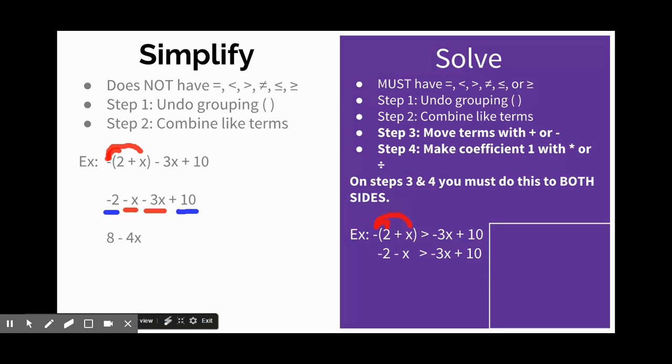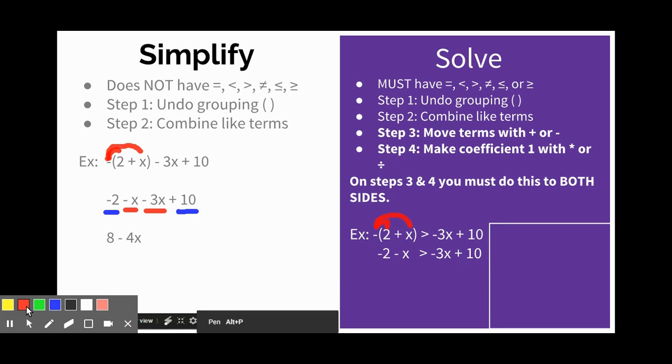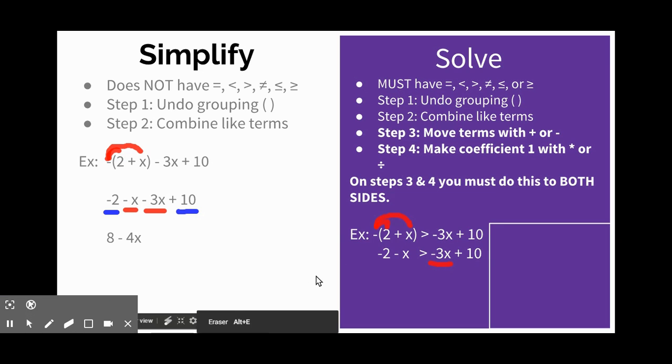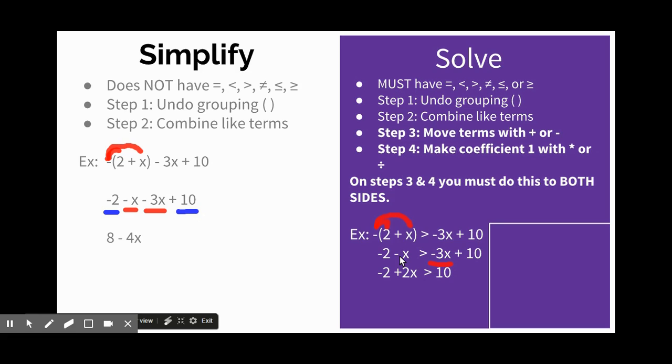All right. Well, I don't see any like terms. When we say like terms, it's got to be on the same side. So if we built our little wall, we don't have like terms on the left, we don't have like terms on the right. So let's get all our variables to the left. So that means that we're going to take this 3x and we need to get over to the left. To do that, I'm going to add 3x to both sides. When I do that, I get -2 plus 2x, because -1x plus 3x is 2x, is greater than 10. Don't forget to bring down that 10.